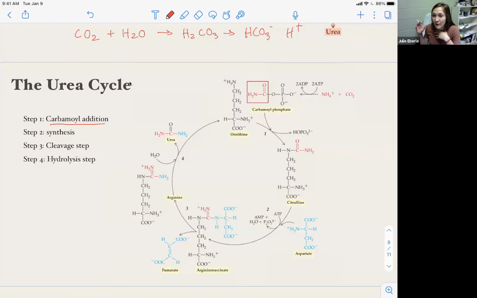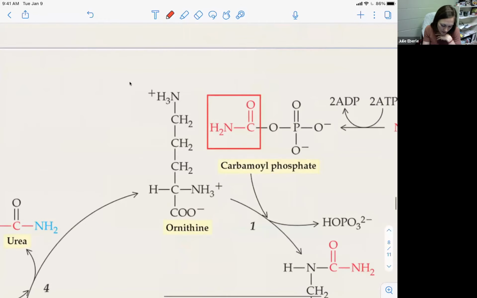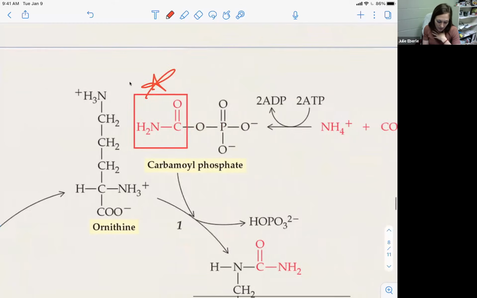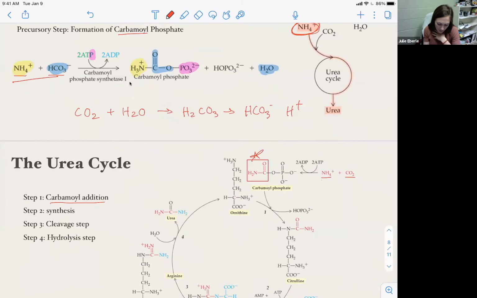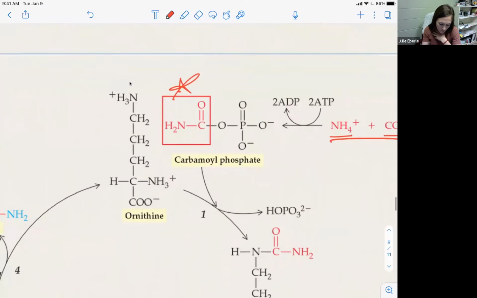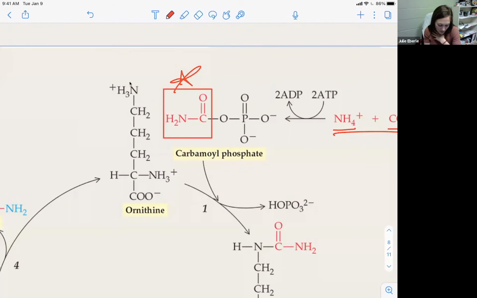So the group I want you to focus on right up at the top here is right here. This is the carbamoyl phosphate, the group we just made in the slide up above. And so now we made it from NH4 plus and CO2, and it's oriented differently. I know they're on the left up here and I put them on the right down here. I'm sorry, I hope that doesn't confuse you, but here's what we have, carbamoyl phosphate. And it is going to react with something called, this is a hard word to say actually, ornithine. And it's an amino acid. It's one we've never heard of because it's not used to make proteins. So there are other amino acids besides the 20 we learned, but it's a non-protein amino acid.